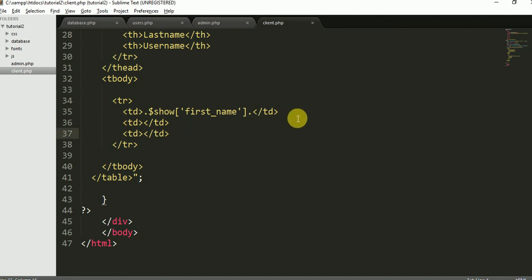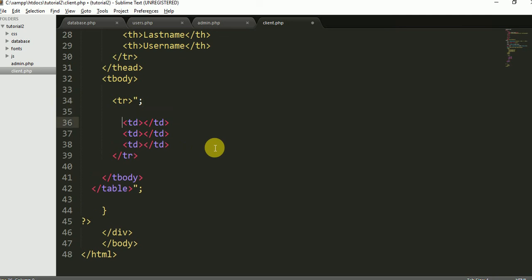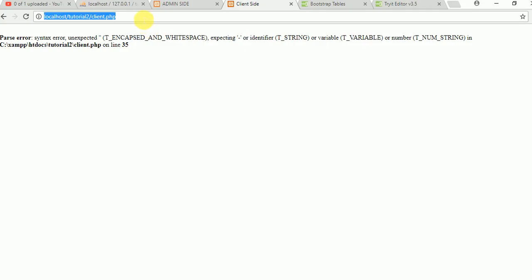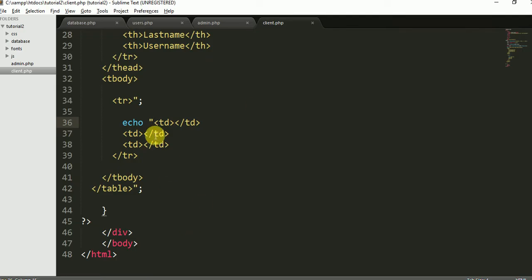Why? Okay. How to do this one? I have an idea. Just close this with a quotation mark, and let me echo again. This provides me the same thing. Yeah, there we go. So no values yet. So yeah, I'll just separate this one.